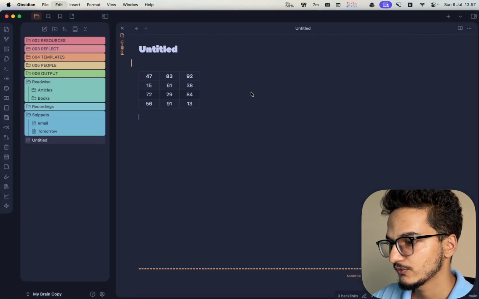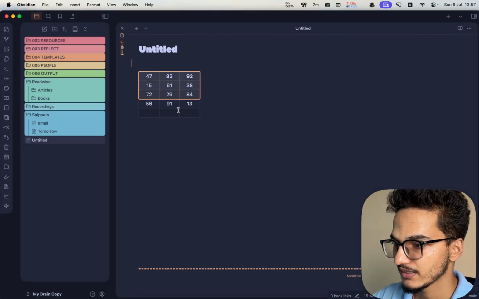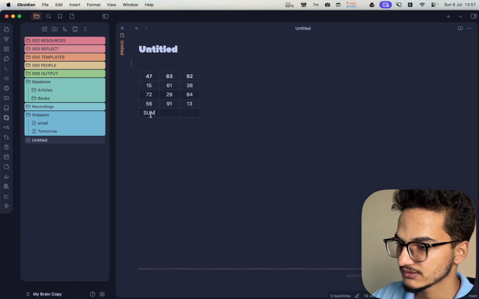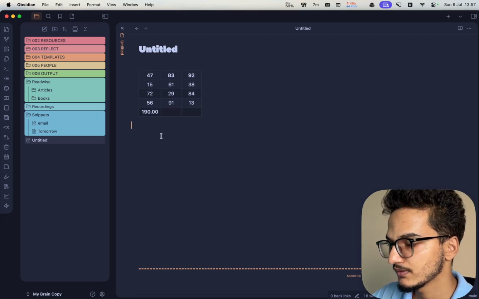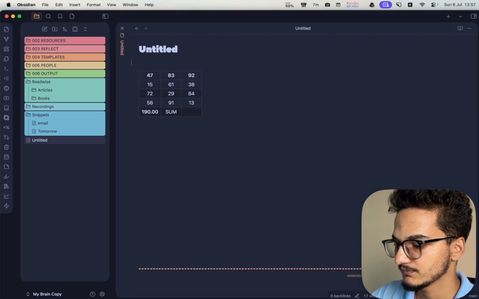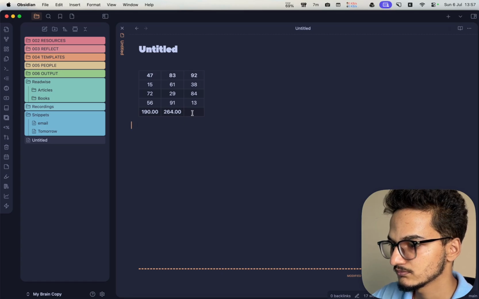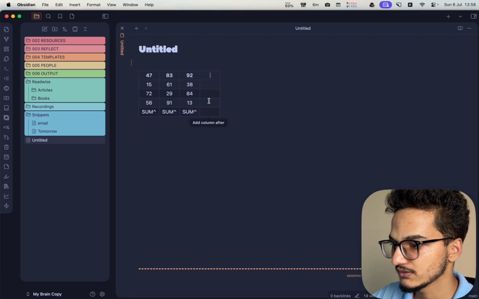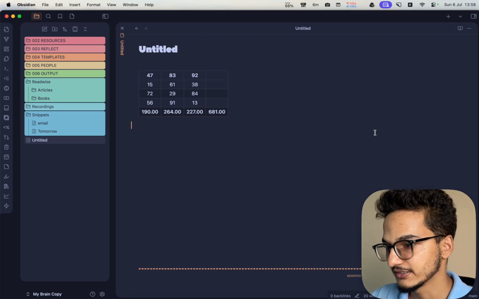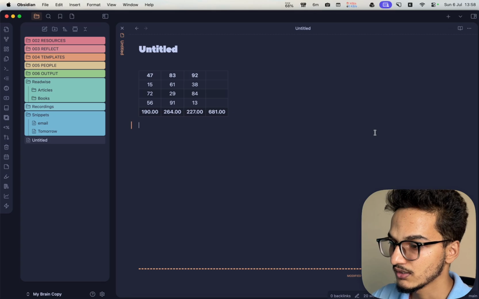I'll just show you an example over here. I have this markdown table. And now what you can do is write sum. And to indicate you have to do this in column format, you just need to write this symbol and it will sum all of these values, right? I'll do the same thing over here, sum this column, and we have it here. Now, if you want to do the sum of these values, then you can just write this and it will sum these values. Similarly, it also supports other mathematical operations like subtraction or multiplication.